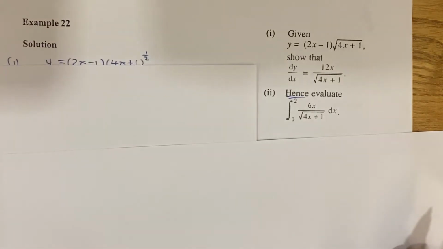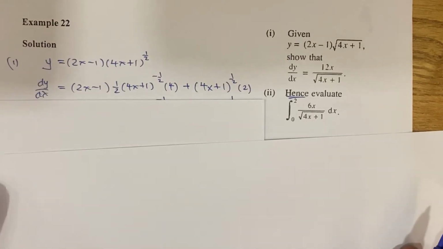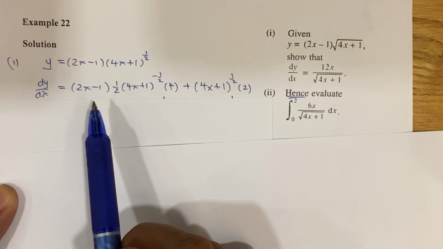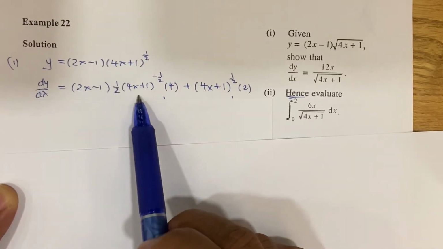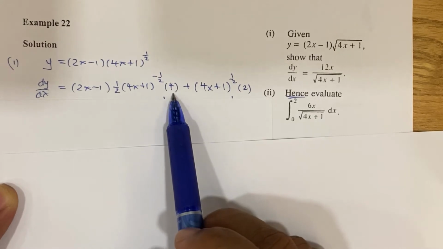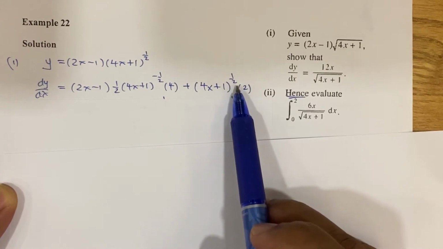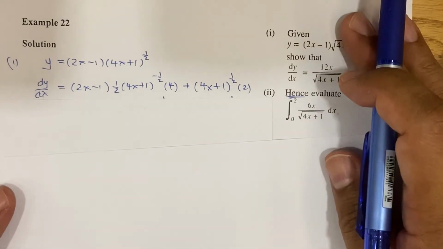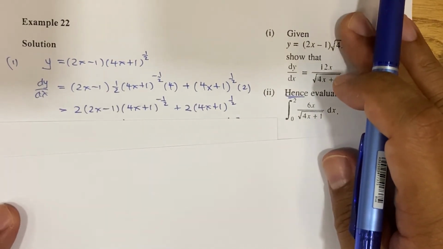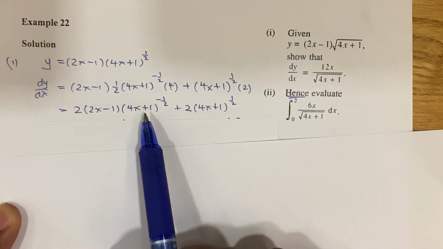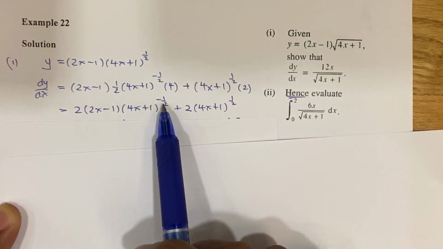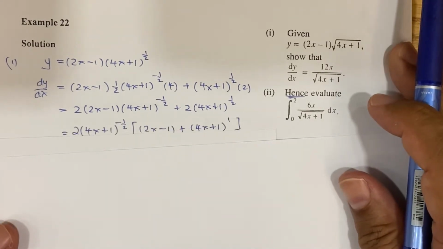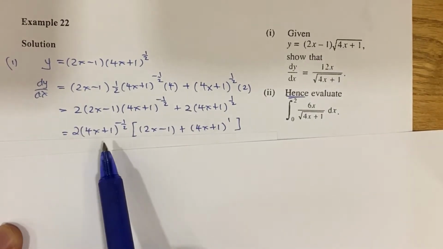Now the first part is what you have been doing for the last topic on differentiation. This is a product function. So we are going to take the first function, differentiate the second function, and remember there's a chain rule. Then take the second function, x plus 1 power half, and differentiate 2x minus 1, we're going to get 2, and then we simplify, we are going to get this. We are going to factorize the x plus 1 power negative half, the lower of the two powers, and also the 2. Okay, we're going to have this.